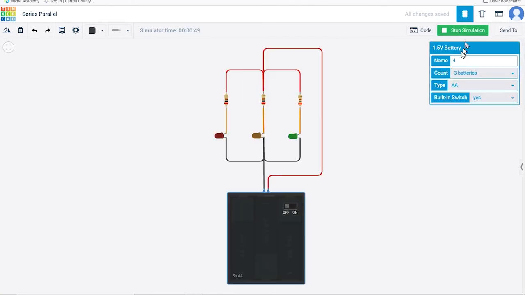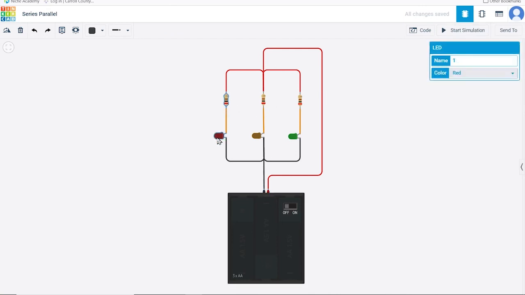Let's look at a practical example of series and parallel circuits. We would like to illuminate 3 LEDs using a 4.5 volt battery pack. If we connected each LED in series, we would find that the battery cannot provide enough voltage to turn on the LEDs. By connecting each LED in parallel, we trade voltage for current requirement. That is to say, the battery pack's 4.5 volts will be available to each parallel branch of the circuit. However, the total current consumed will cause the battery to drain quicker. This is a design trade-off that we have to make.